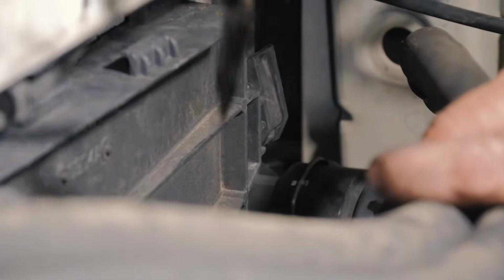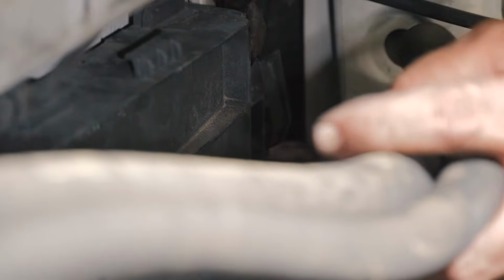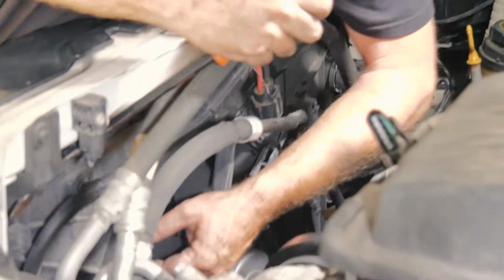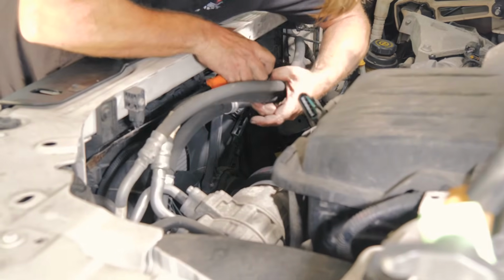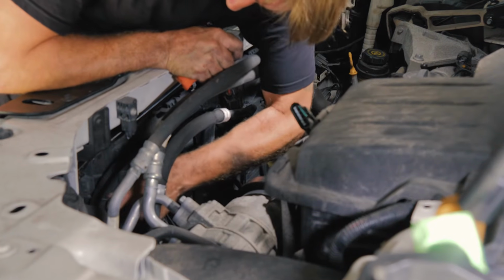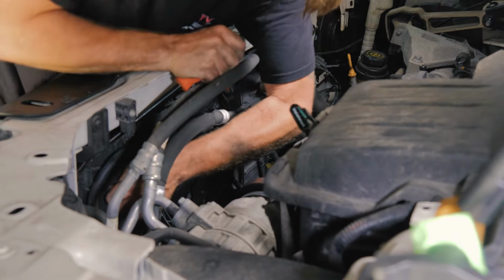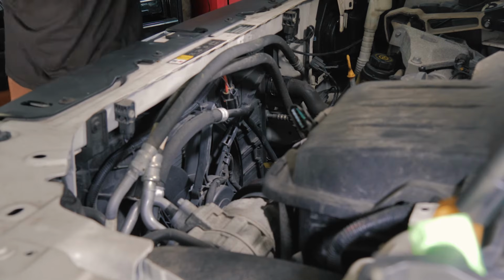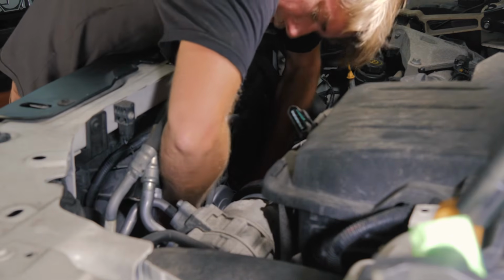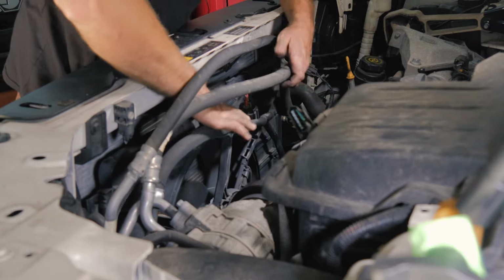All right, so to remove the fan, we need to pull it up before we can get it out. And the top mount has little latches on it. So what we need to do is we need to push it back far enough to release it. All right, so we release that one. Now I'll do the other side. Okay. All right, so we have the fan released.